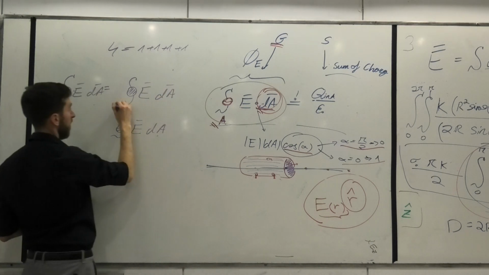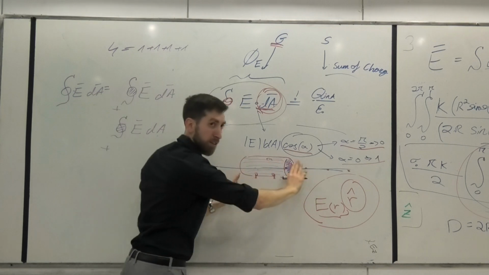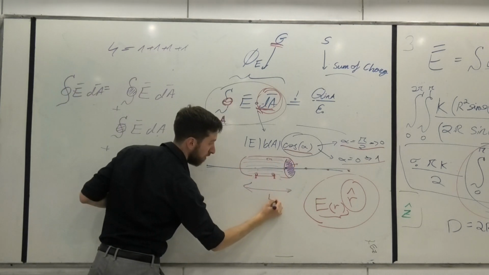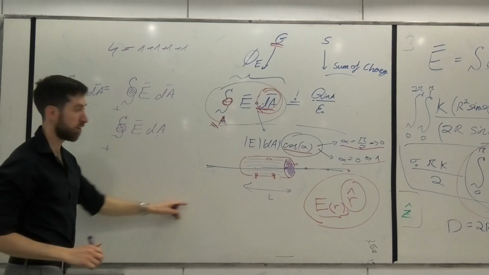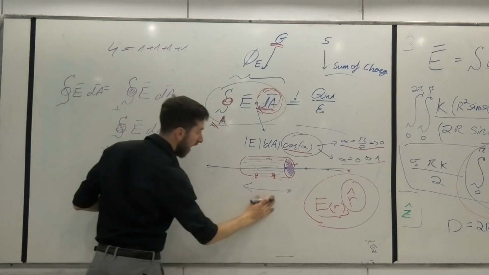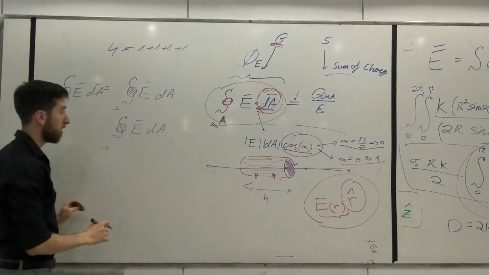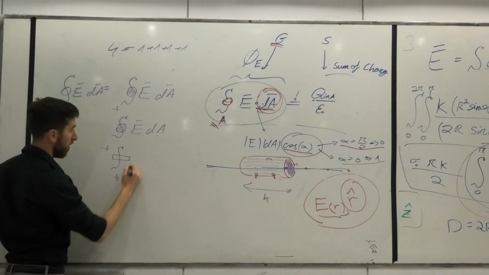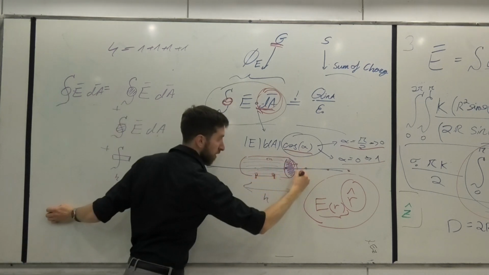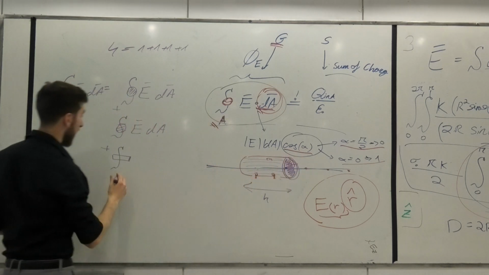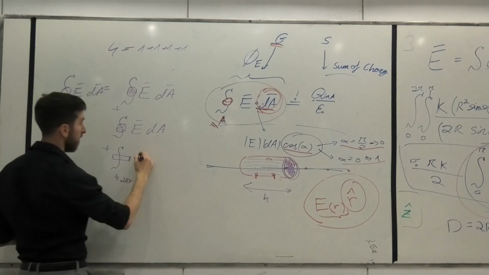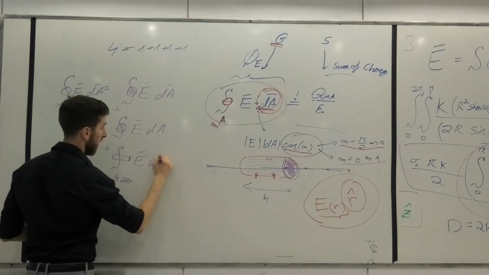And we also have this thing, and if this one is in length L, okay, so let's not say L, H, height. So this one is H, and what is this? Is this the circumference, 2 pi r? H times 2 pi r. This is the size of this thing, E dA. Let's draw it, okay?